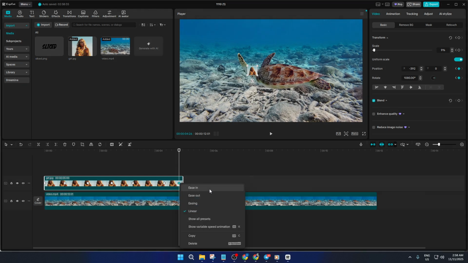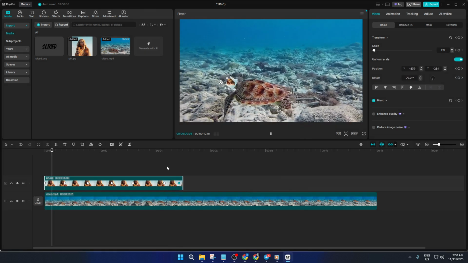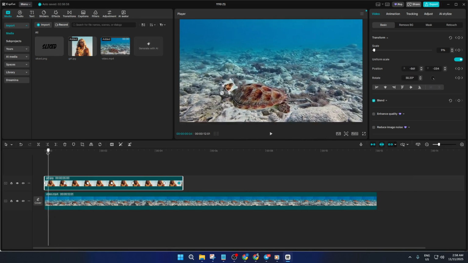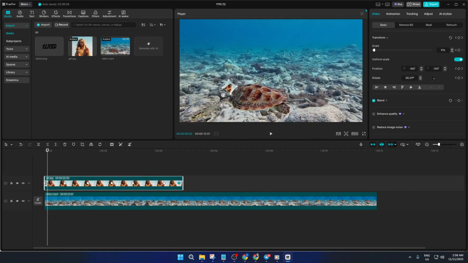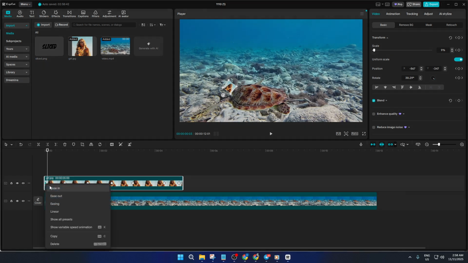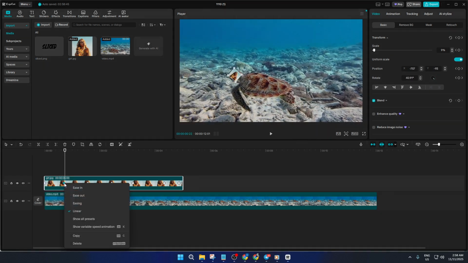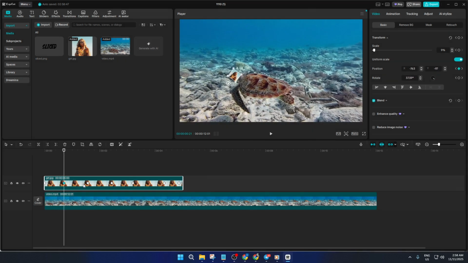Want something fancier? For more complex moves, like bouncing along a path, spinning, or shrinking, just repeat this process. Move the playhead to a new moment, change the image position, scale, or rotation, and CapCut keeps creating keyframes for you. This part may take a few moments as you experiment, and don't worry if it takes a try or two to get the movement just right. That's all part of the creative process.